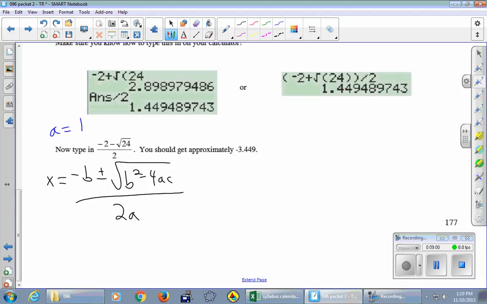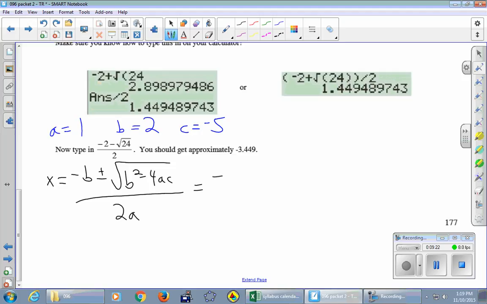And I'm just going to bring down the A, B, and C. You might put them here too, so they're nearby. So 1, 2, and negative 5. Okay, here we go. So just substituting every one of those letters, A, B, and C, are going to get changed to numbers.